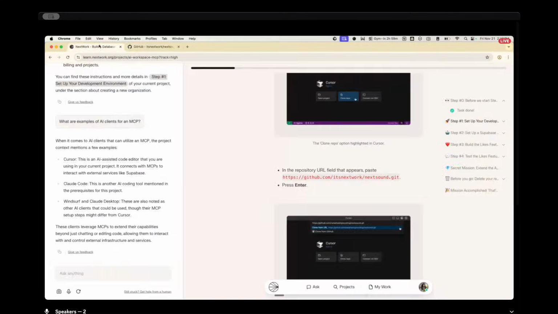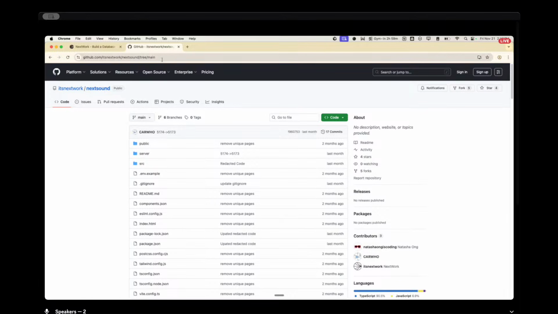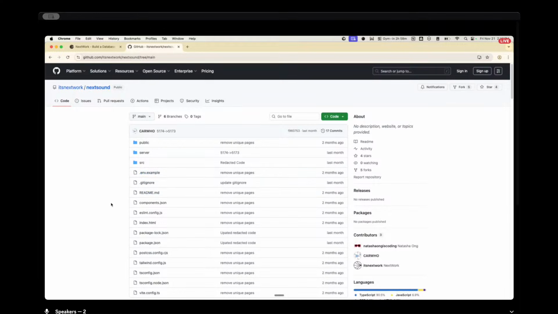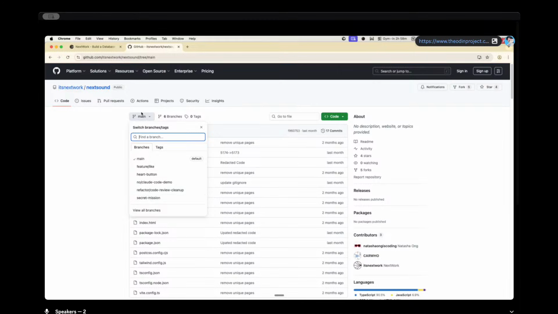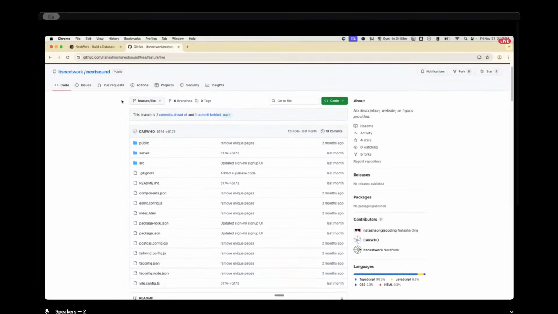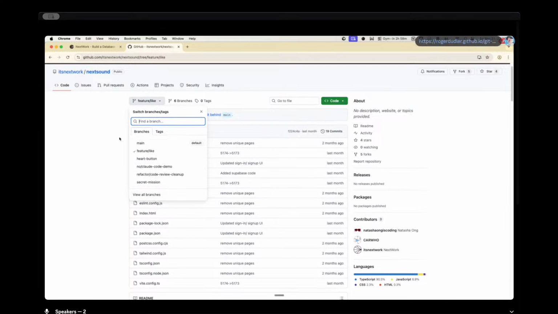So just for context, this is the GitHub repo. If you click on it, you copy the link, and I just went to another tab and opened it up. You can see all the files which you are pulling from there, and you can see all the branches that are open here as well. So this is the main branch, and then these are all the other branches. When we move to the feature branch, we're now seeing these files, which are specific to this branch and different from the other branches. So you can always check it out here.